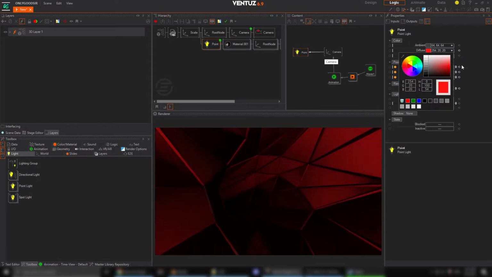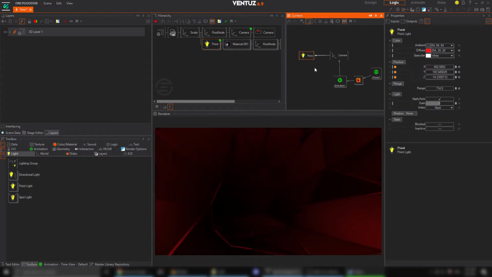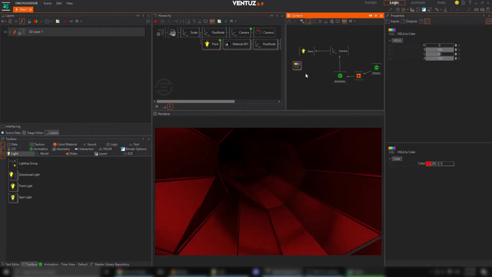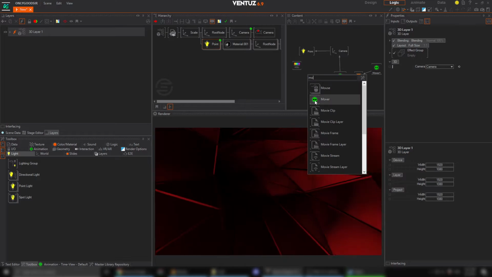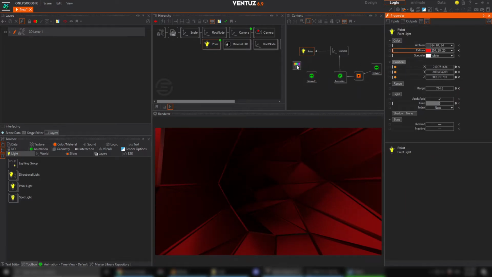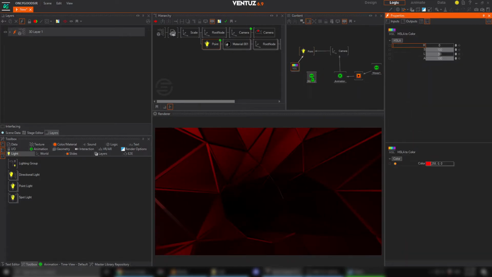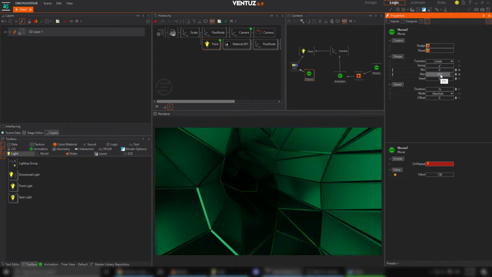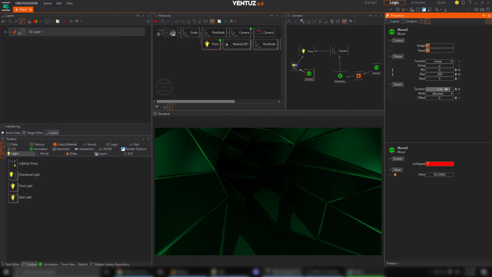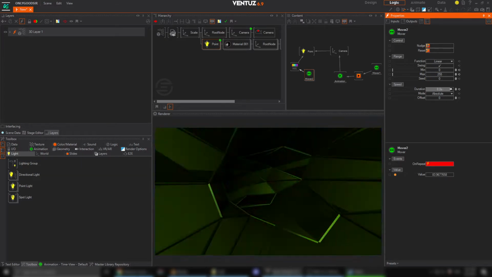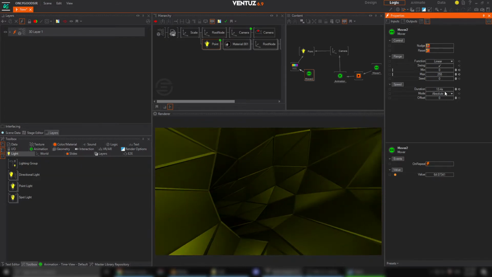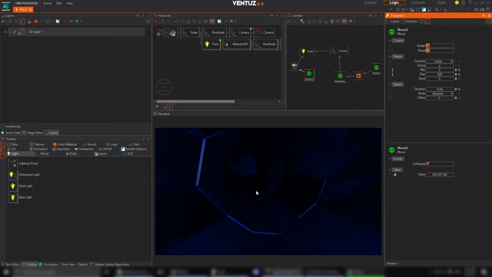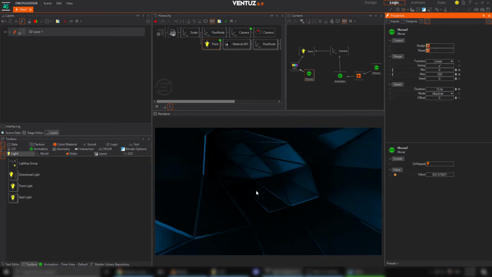Whenever I want, I can change the lighting. There you go. You can even just get an HSV and a mover. Take that diffuse lighting there. Say okay, I want to change the hue, and the hue is from 0 to 255. And I want to slow that duration down over whatever how many seconds you want. And we have a looping tunnel in Ventuz.